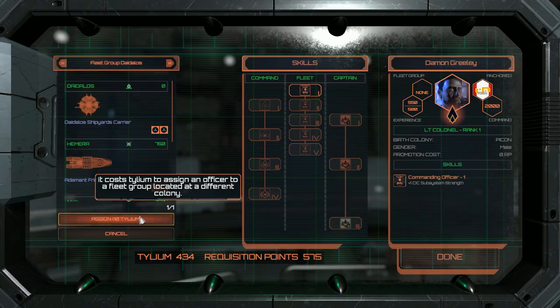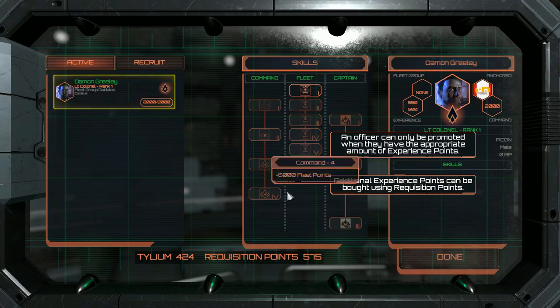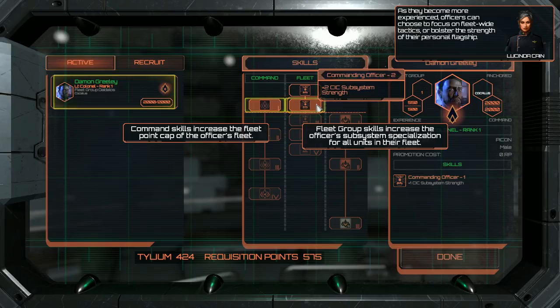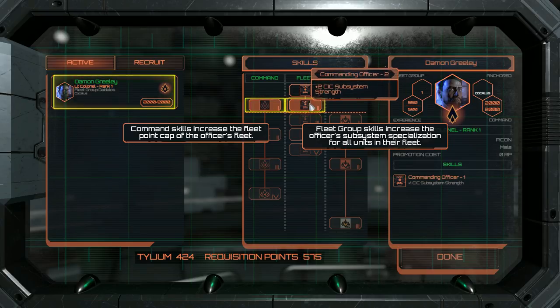Let's assign. There we go. This officer is experienced enough to be promoted. Hand them their new badge, Commander. Officer can only be promoted when they have proper experience, blah, blah, blah. Yep, makes sense. As they become more experienced, officers can choose to focus on fleet-wide tactics or bolster the strength of their personal flagship. Yeah, so your flagship can be better, or we can incorporate a lot more fleet points. At the moment, I think the two frigate corvette fleet is fine, so I'm going to boost the flagship up instead.